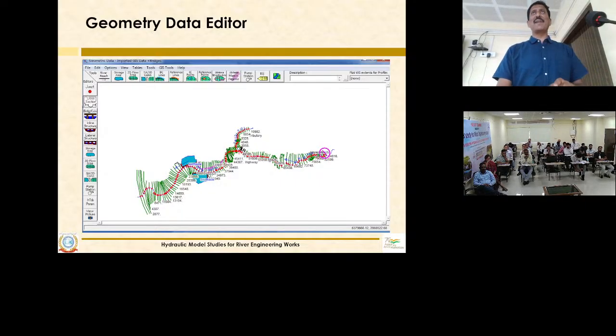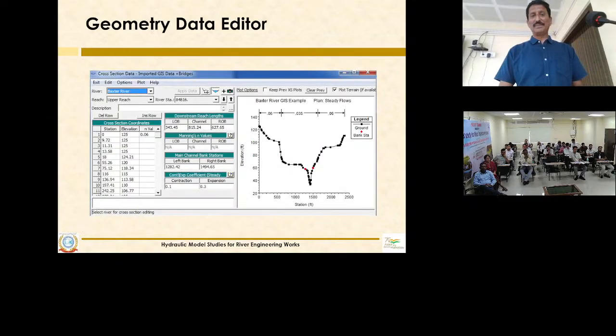This is the geometric editor, and here we specify all the geometric properties of the HEC-RAS river. In this case, the main channel is there, and one tributary is coming and joining this river. And these are the values. How to fit this cross section is the part we are concentrating on in the next 4 days, so I will not explain it. This is just to give a brief glance.